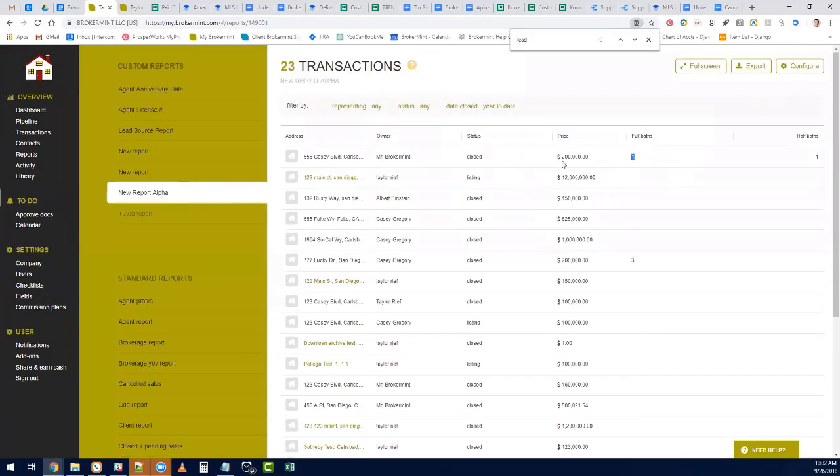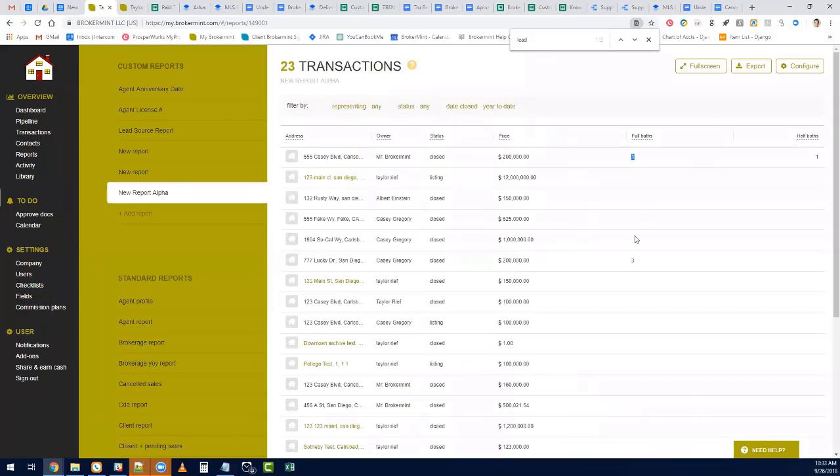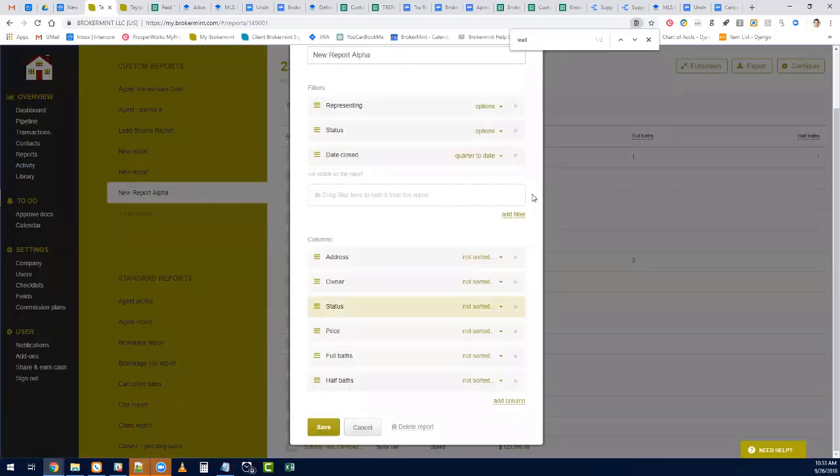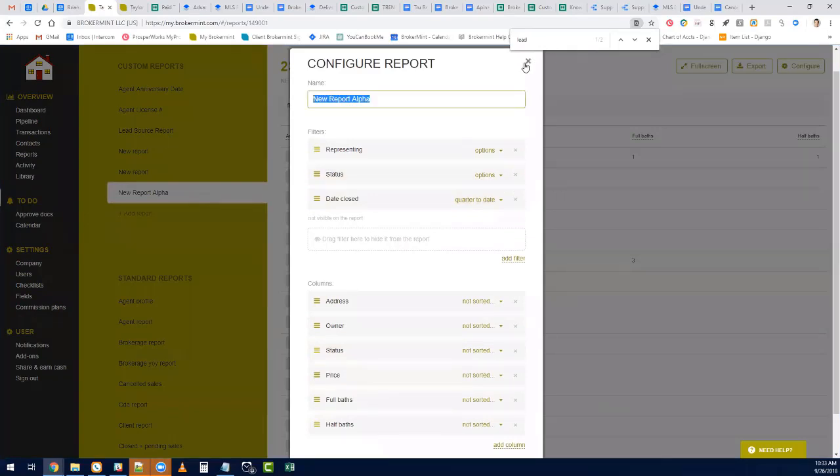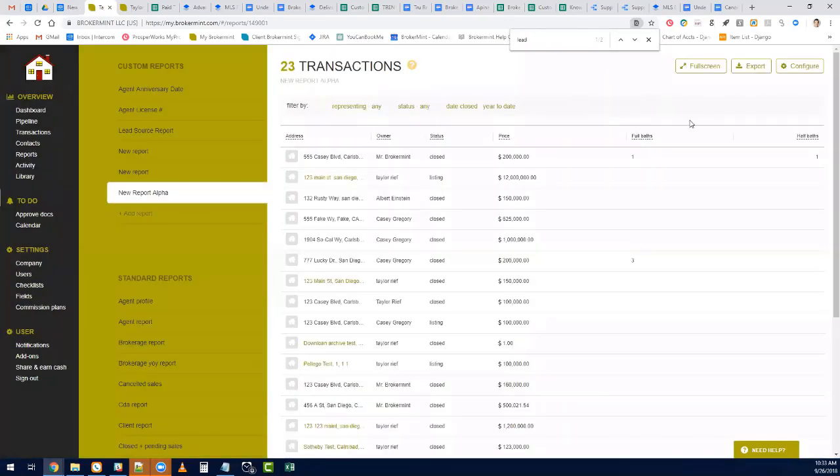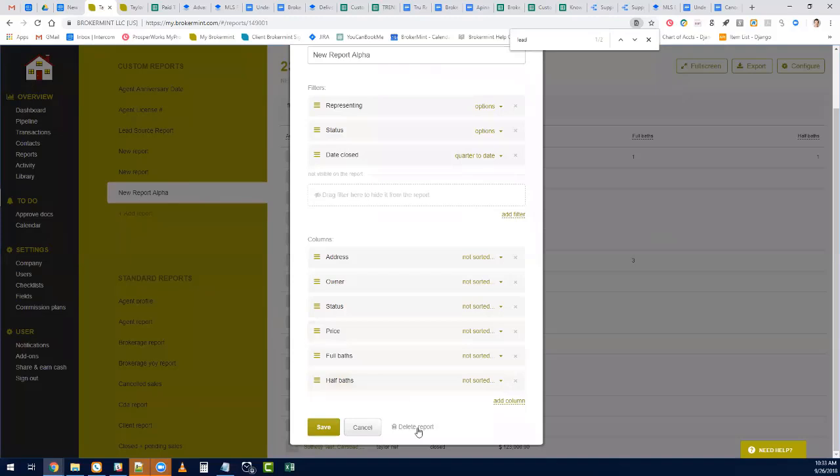Now, because these are custom reports, you can even modify the column size. So if you have the owner on there, but you're kind of good on it, you want to squeeze it, you can go ahead and just squeeze whatever columns you want. You can expand them, do all that stuff. Just keep in mind, it does have a 10-column limit there. Now, just like the standard reports, you can hit full screen to go full screen, you can hit export to export, or you can hit configure if you want to modify which fields and filters or names you have on this report. Now, if you ever decide this report just wasn't doing what I wanted to do, I want to start from scratch, feel free to hit configure, and you can also delete any report that you do not want.